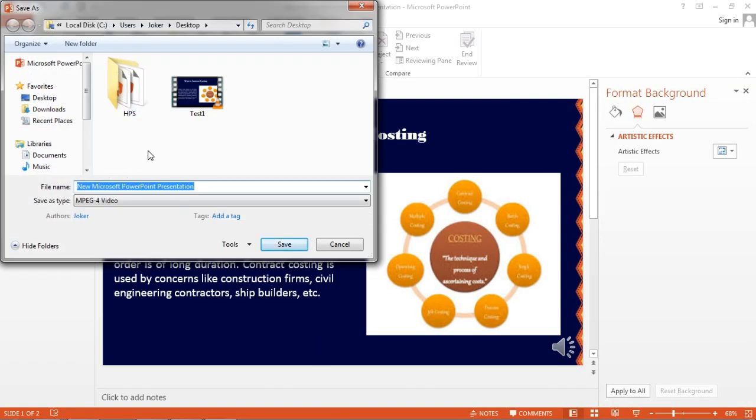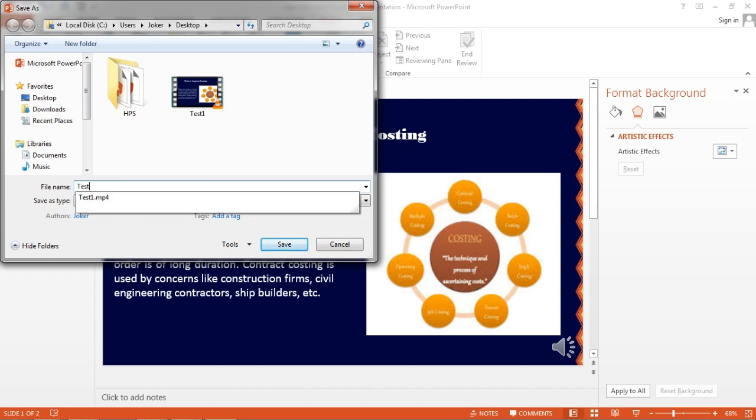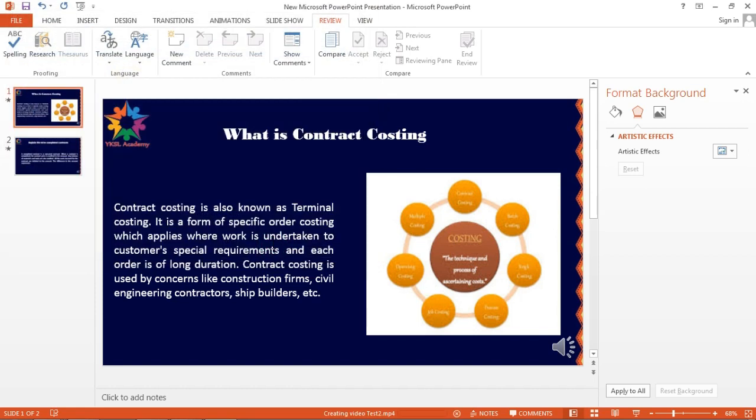And it will ask where to save. I'm just going to save it on the desktop as test2. See, the default save type already came, so we don't need to click on that. Okay, so click save. Again, it will save here. We can see here how it is getting saved. So these are the basic things which we have to know in PPT.